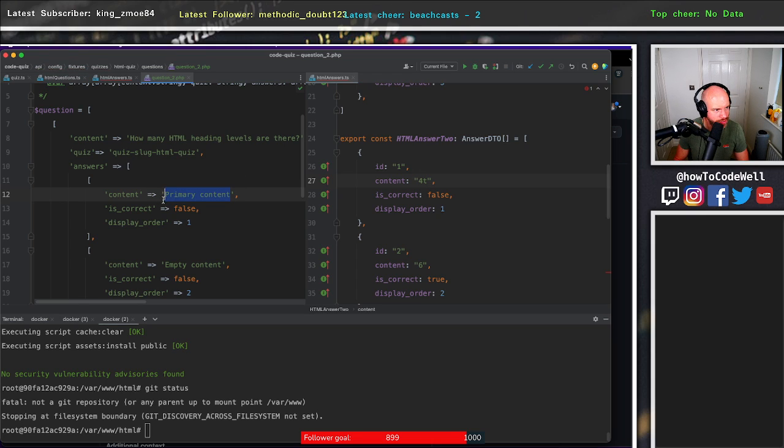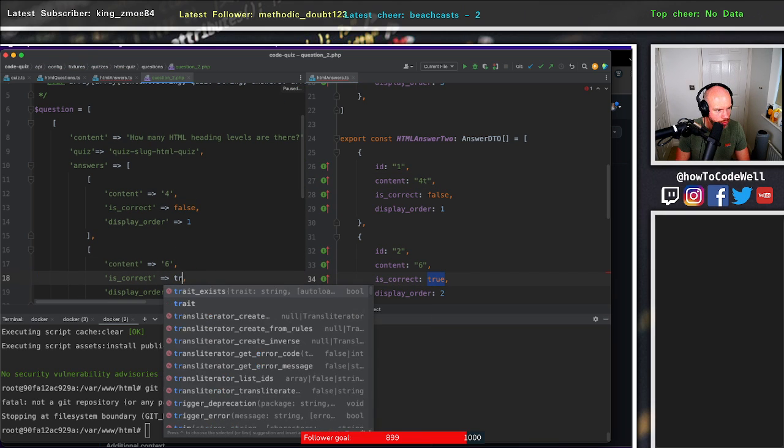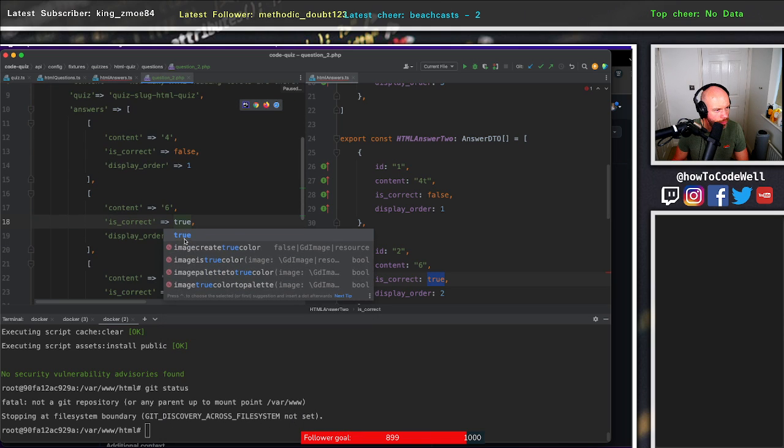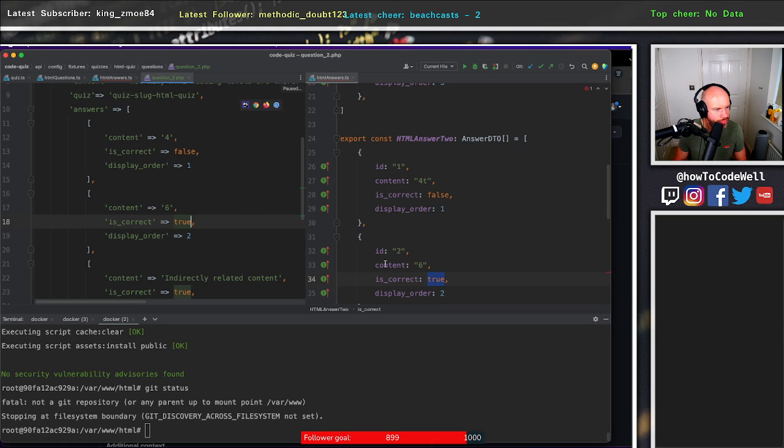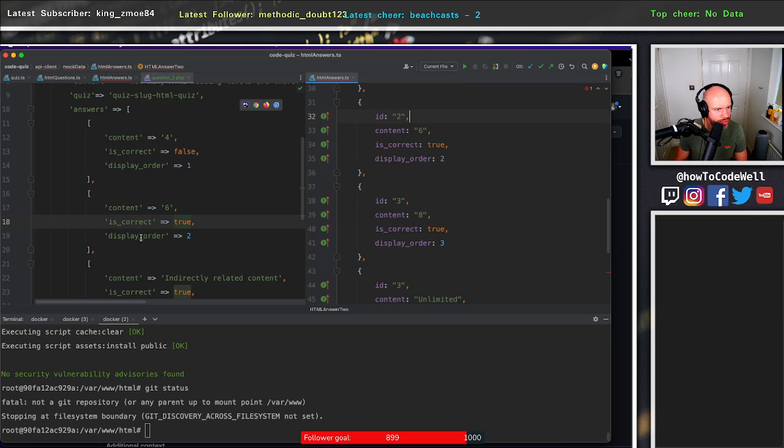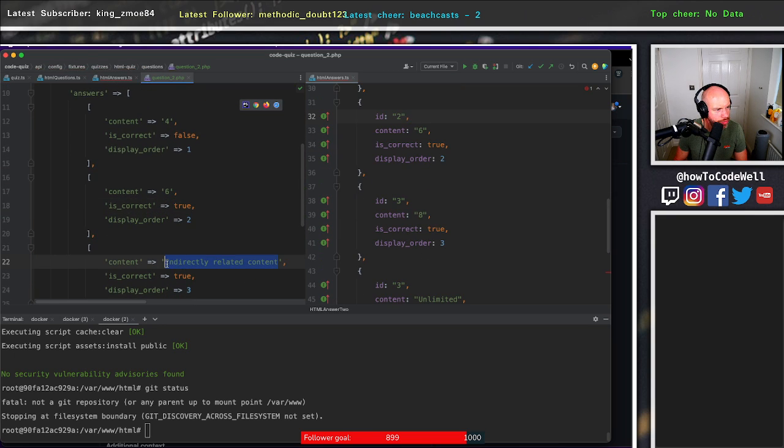How many HTML heading levels are there? So the answers were 4, 6, and this is correct, so this is true. And then the next one, sorry, I clicked off of that, was 4, 6, 3, which is false.